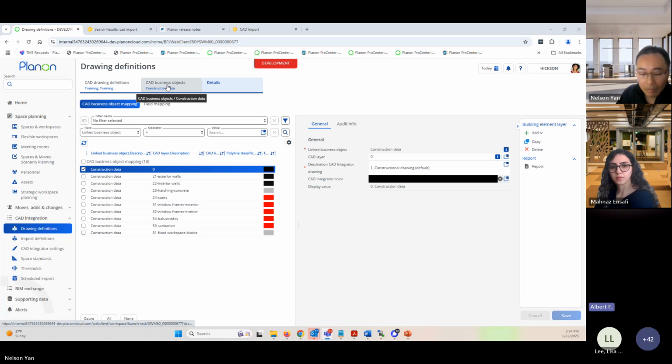Okay. So this is just something for us to look at. We're having another issue related to the area lines. We're getting a min-max error. We're guessing that there is a minimum square footage that Planon accepts, but we don't know what that number is. I'm not too sure on that. I think that one will have to go to support. It could be a number of different reasons. Okay, that was just something we've been noticing on our end.